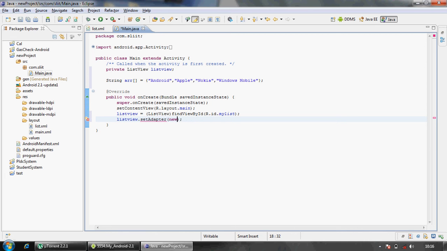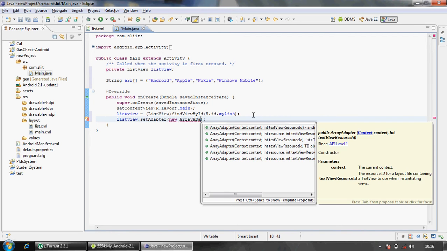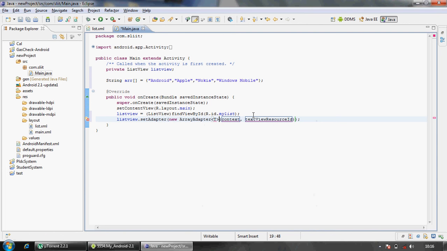For that, I have to create an array adapter. In the array adapter, we have to pass some parameters. I use string as this array adapter type, and the next thing is context. Context is the activity that we are currently using.